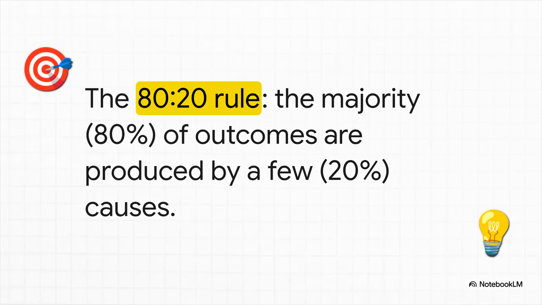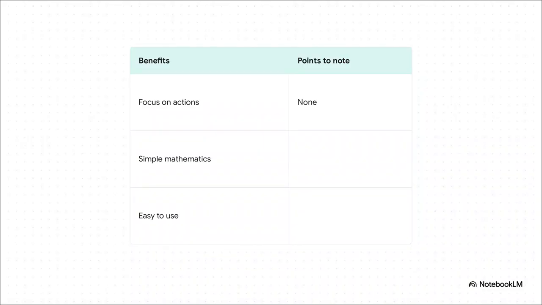Roughly 80% of your problems, your outcomes, come from just 20% of the causes. The Pareto chart is what helps you zero in on that critical 20%. So the bottom line is, it forces you to put your effort where you'll get the best results. And just like the CTQ tree, the ISO standard gives this one a clean bill of health, no cautions listed. That just highlights how universally useful this thing is.